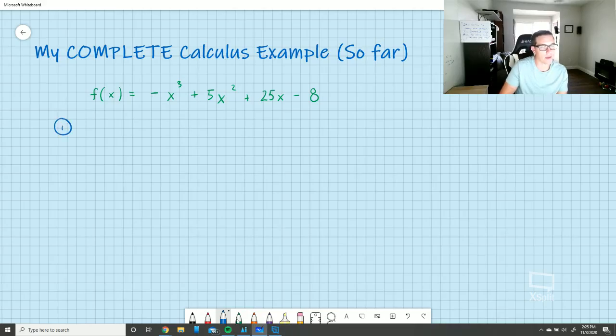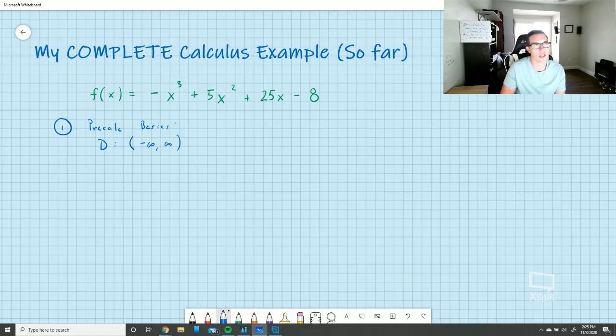pre-calculus type stuff, like before you know all of the cool calculus stuff. So some pre-calc basics. Just things to remember. Domain's important. So I could ask you about domain. This is a cubic. It doesn't have any weird spots in it. No asymptotes, no endpoints, no holes, no jumps or anything. So the domain is just negative infinity to infinity.